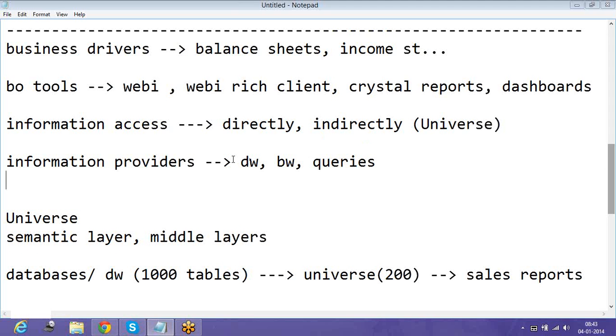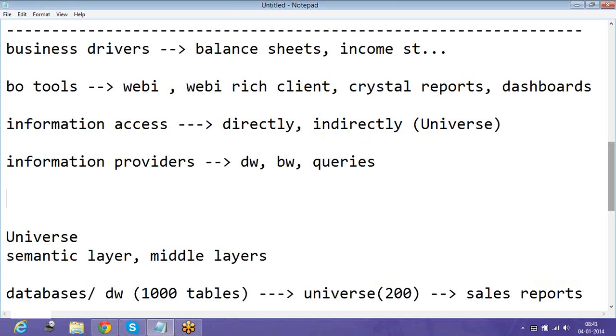So from where have these information providers got the data? These information providers have got the data from the data providers. What are these data providers? Data providers are nothing but your databases. So it may be any of the databases, either SQL database, Access database, IBM DB2, Teradata, whatever the databases may be. So after running an ETL tool, we get the information in the form of a data warehouse or the business warehouse.